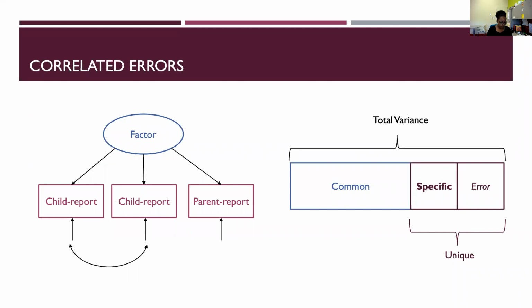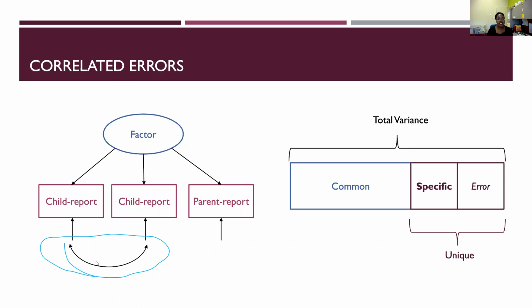All right, so something we can do is allowing a correlation between indicators. So normally we're assuming that the indicators are independent. The only relationship between the indicators is what is coming from the factor. But let's say we did a survey and two of your items are reported by the child and one of your items is reported by the parent. These two items that are reported by the child might have more to do with each other simply because the child is the one reporting them and their perception is going to be slightly different from the parent. So in that case, they do have something to do with each other.